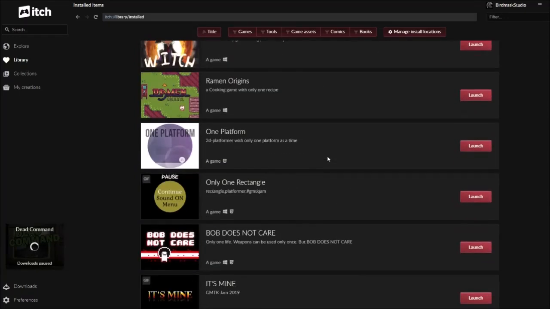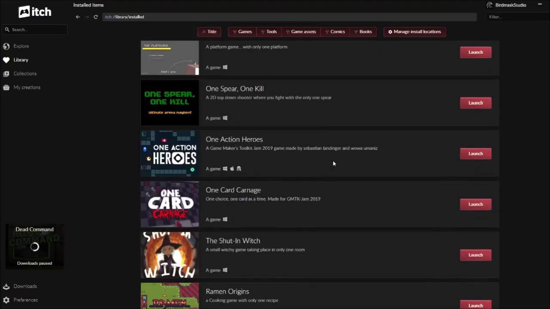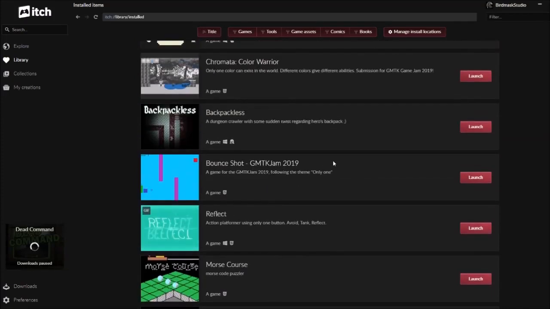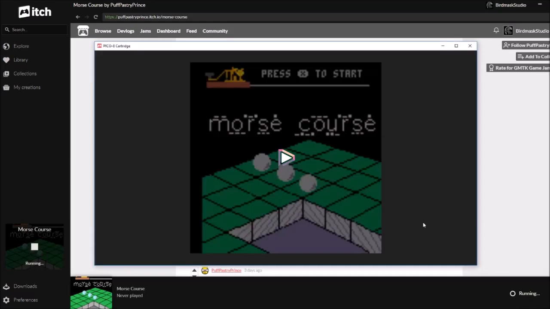So, what would I want to try that I've not tried already? There's quite a few one platform ones. I'm not really sure I've tried any of those yet. Morse code? The name frightens me a bit because I know nothing about Morse code, but maybe I don't need to. Okay, this looks neat.